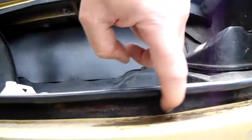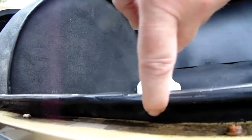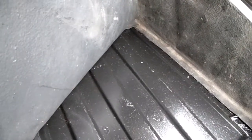All down in there, all along in there, solid. Absolutely perfect. I lift the boot mat up. I painted all this so you know it's fine. So it's all there, it's all fine.